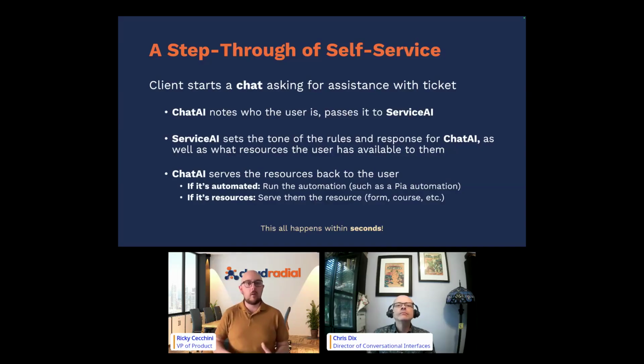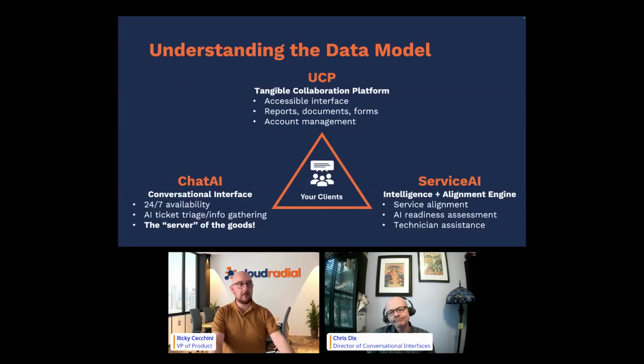That's something we want to know. We want to know his devices, his access, his reports, being able to pull those things. And that's why that kind of triangle analogy works really well for us. So all in all, I'll bring it back up. This is why we've brought the weight of chat up and Service AI up so quickly, because we see those three things coming together really well.